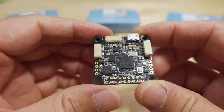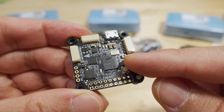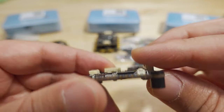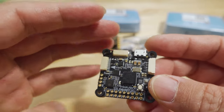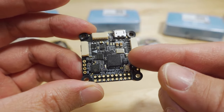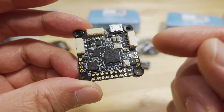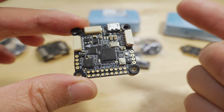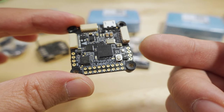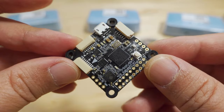The flash memory size on the H7 is a little bit smaller than the F7, but it has a new feature where you can load firmware from the microSD card slot. So if you want to try Betaflight and then switch to iNav on the fly, this processor has that capability — but those features haven't been implemented in Betaflight or iNav yet. It's a new chip, so a lot of capabilities are coming but not yet realized because the developers haven't built them out.